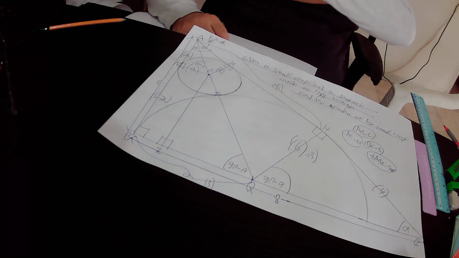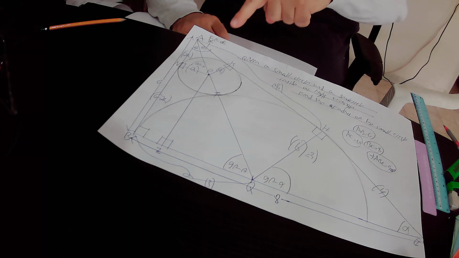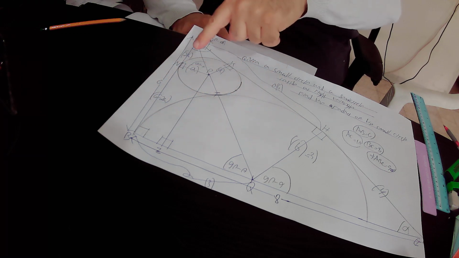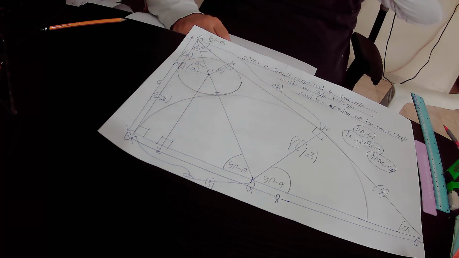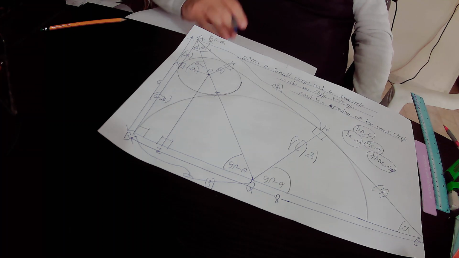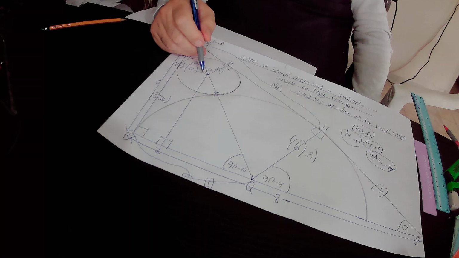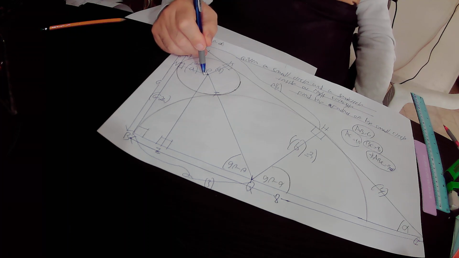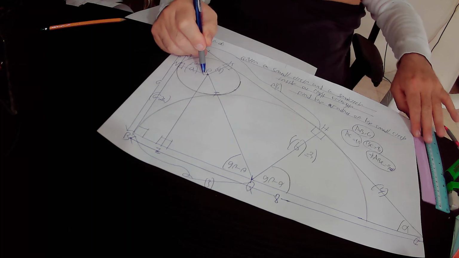By doing this construction, you get the quadrilateral NPBQ. Inside quadrilateral NPBQ, we have 1, 2, 3 right angles. The sum of 3 right angles is 270 degrees, so 270 degrees plus the size of this fourth angle. In total, they must be equal to 360 degrees, according to the rule that the sum of the angles in any quadrilateral is equal to 360 degrees. Therefore, this fourth angle must be equal to 90 degrees in size.